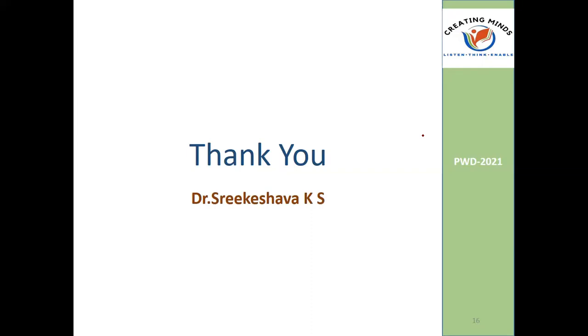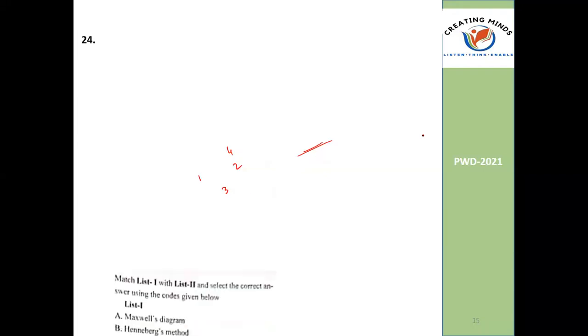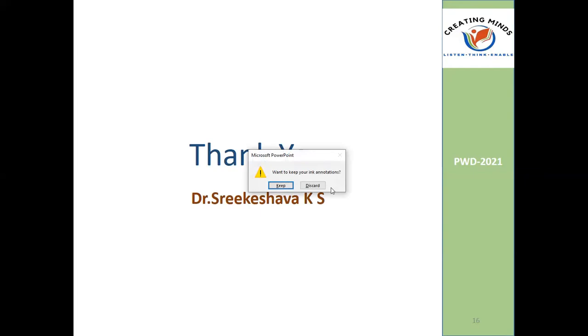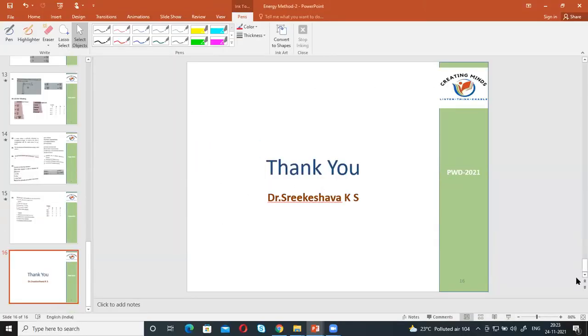So now I am concluding the strain energy method topic. It completes your entire strain energy method. Any doubts? We discussed all the concepts and most of the MCQs also. Yesterday we discussed more than 25 questions, today also 25 questions. The next topic is very, very important; you may expect many questions from it. That is slope deflection method and moment area method. For that, you must know the basics of how to compute static indeterminacy as well as kinematic indeterminacy.